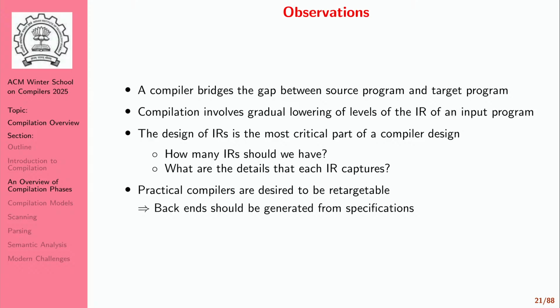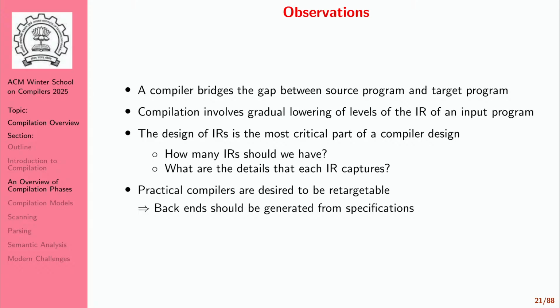Okay. The other important requirement of a compiler is that practical compilers are designed to be retargetable. What do you mean by retargetable? Retargetable means, let's say I have a compiler that generates code for PowerPC. Maybe I want it to generate code for x86. Maybe I want it to generate code for MIPS. So do I have to rewrite the entire compiler? That's highly undesirable. It would be nice to keep as much as possible the same and change only the part that is directly influenced by the target machine. So we should be able to retarget, change the target of a compiler.